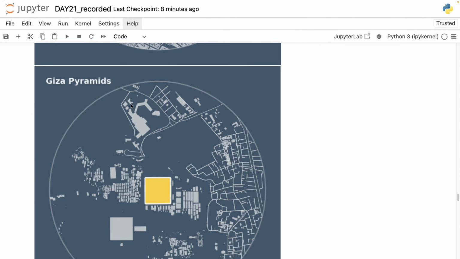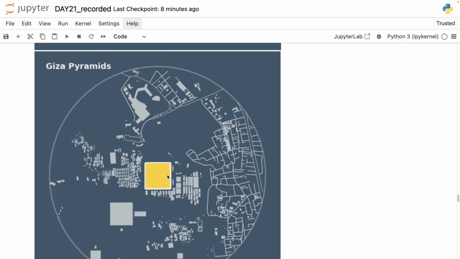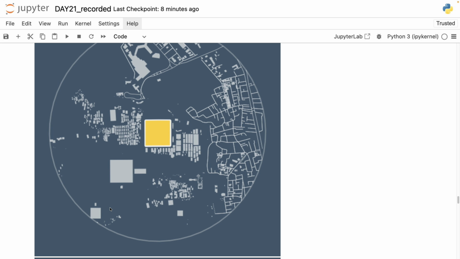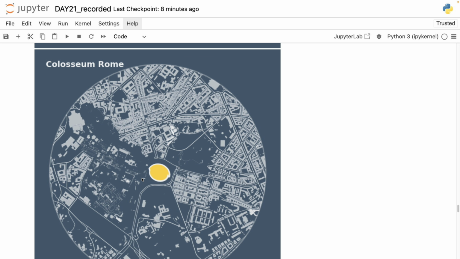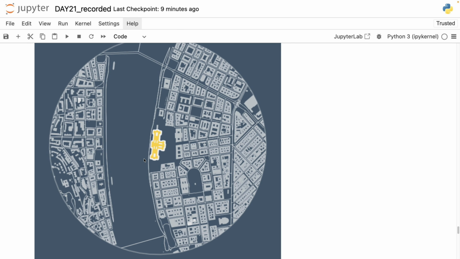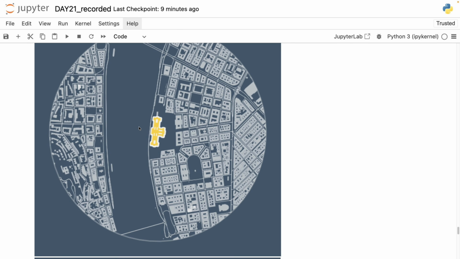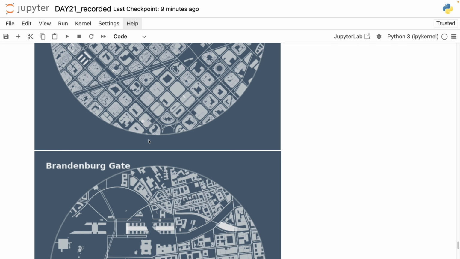Eiffel Tower, the pyramids, you can see that they are here. Actually, there's the largest one and the other ones, the smaller ones, a bit further from the urban built-up parts. The Colosseum in Rome, Central Park, surrounded by buildings. The Parliament in Budapest right next to the Danube on the river coast, or the Sagrada Família in Spain in Barcelona with its very unique, very iconic building structure.